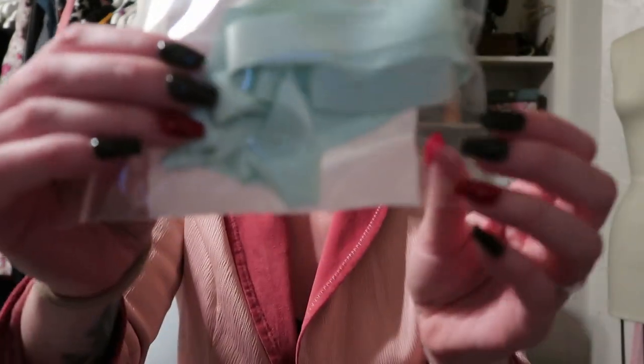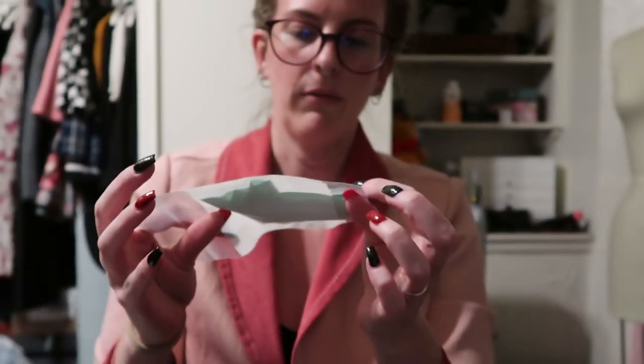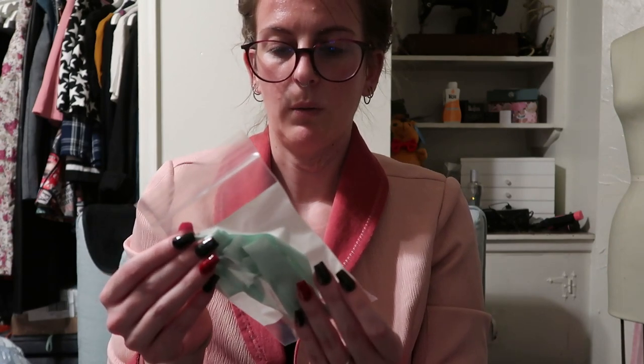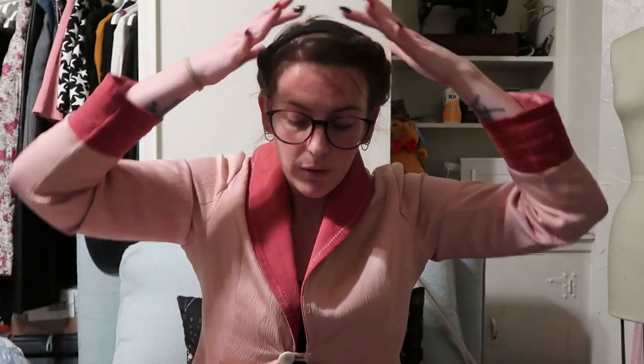And then beautiful mint. Oh, that's not the color that it is. I promise you, this is like a lovely mint green ribbon that I'm going to use to tie up my stockings. I'm really just buying knee-high socks, but I'm going to tie them up with this ribbon so that it looks like my medieval stockings because I'm not making stockings. One day, not today. And then I'm also making like the head roll thing, and so I'm kind of going to use this. Not quite as hair taping, but it's gonna go in my head situation.